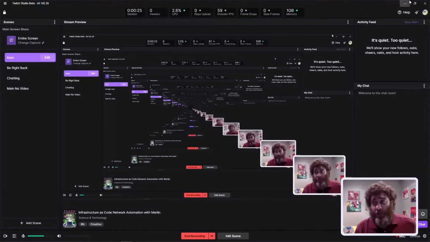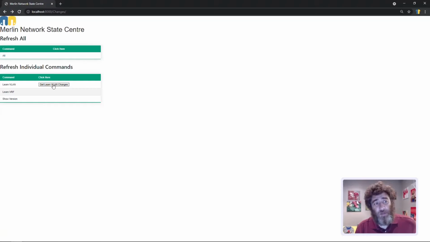I'm going to now build the Learn VRF differential using Django differential in the query sets. A lot of this is going to be copy and paste of existing code, so I do recommend you watch the previous video where I do the code tour, but I will try to break it down as we go. So here's what the page looks like right now, and this button works. Let's add a button here for Learn VRF.